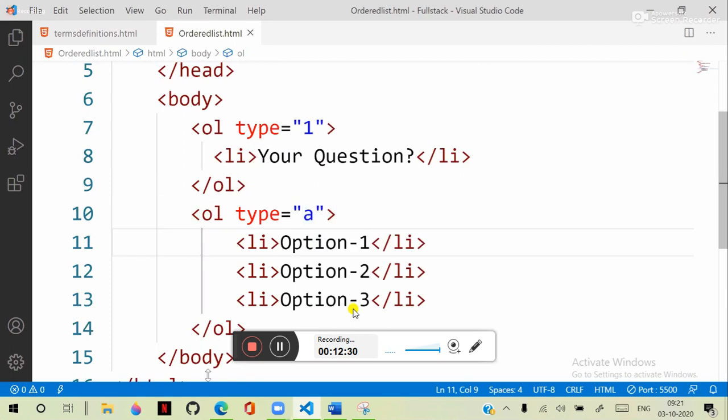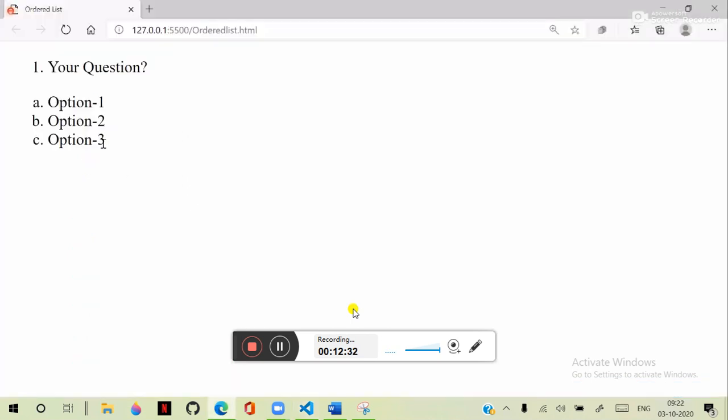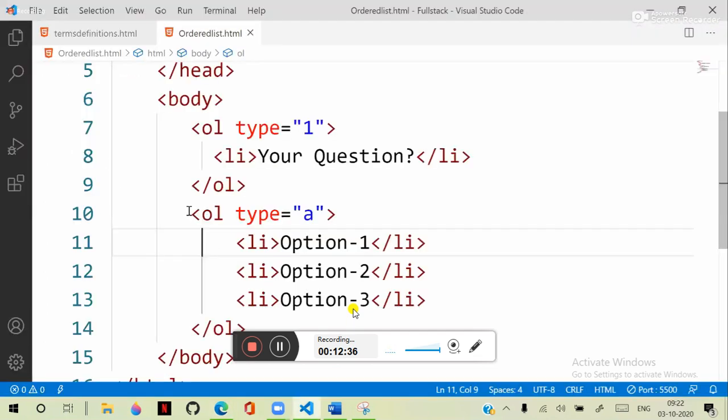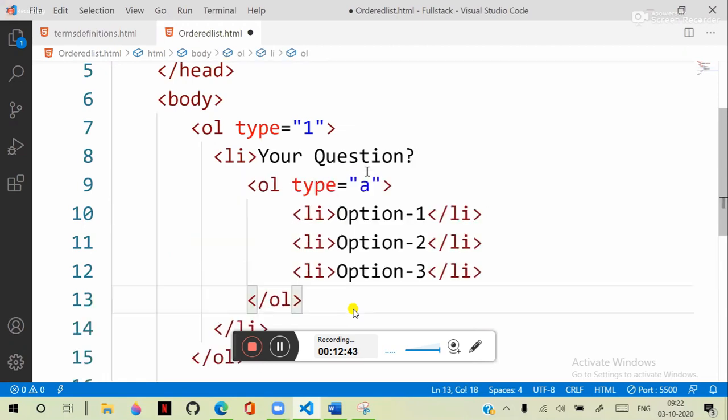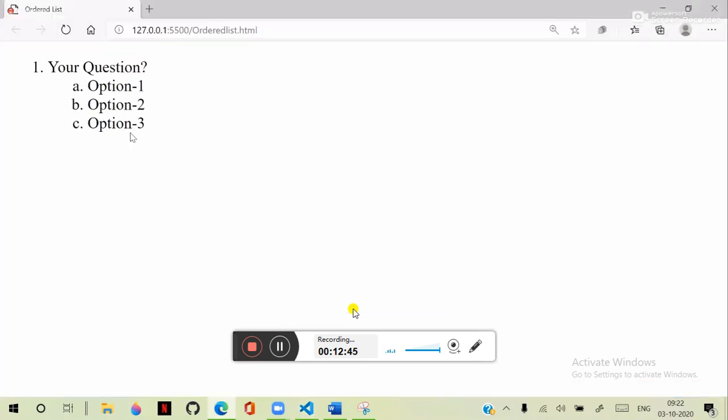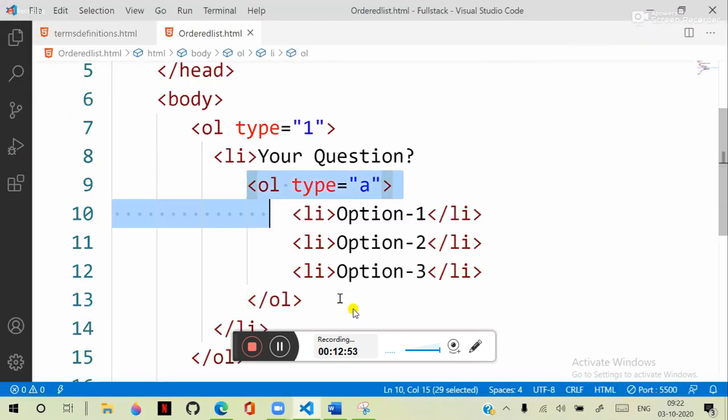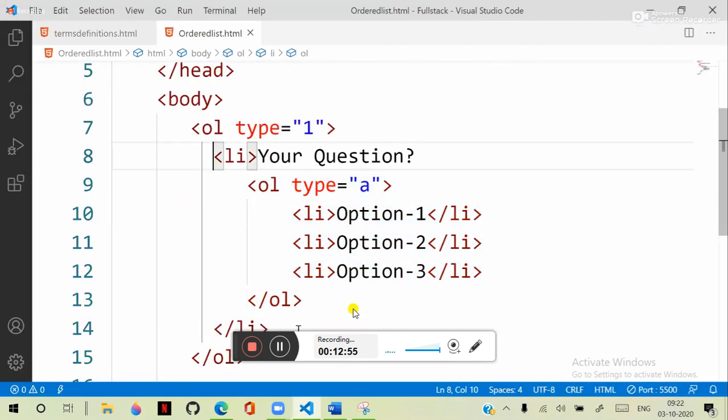Now this is the actual presentation. If I maintain this ordered list inside this, it will display in this way: A, B, C, D, like that. These are the options for that. That means an ordered list is maintained under this question.